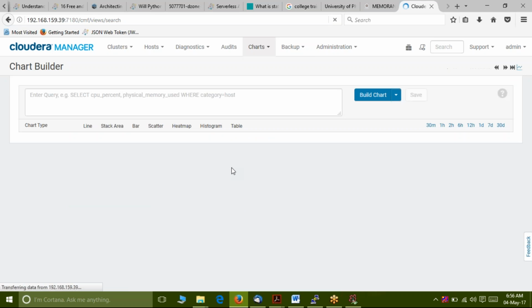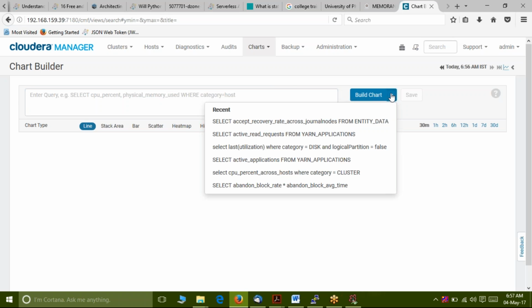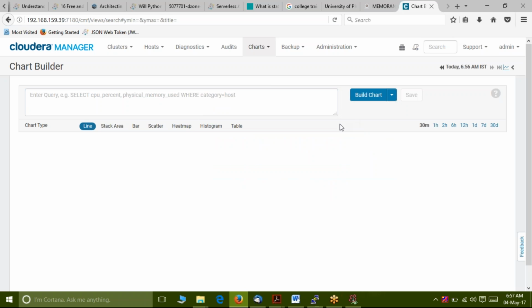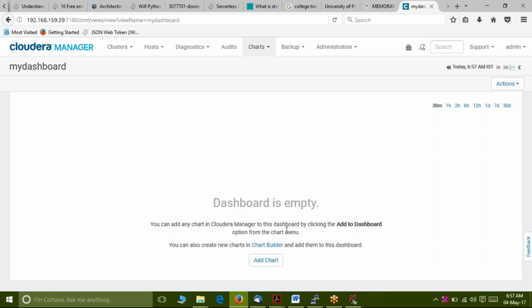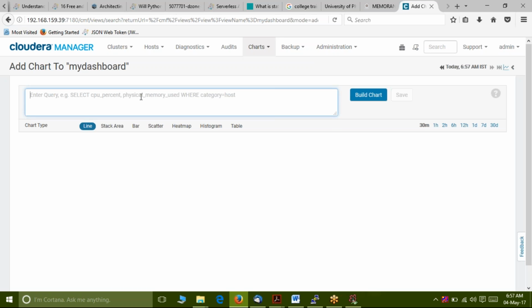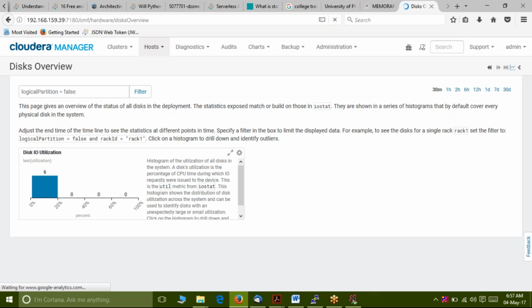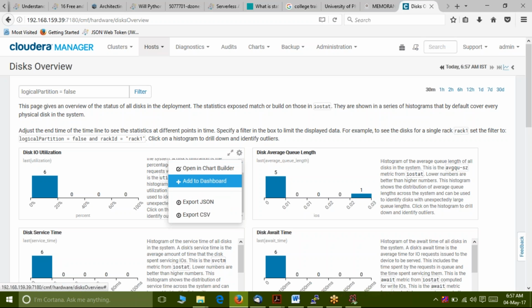And if you want, you can see chart builder. If you go there, you can build new charts here. You can build a chart here, right? And that can be added to the system dashboard, or even to your newly created dashboard, whatever it is, right? So this is empty as of now. If you want, you can add the chart. Before you add the chart, you build that one and you save it, and then you can add it to your respective dashboard. I think now you got the understanding of how you are able to add the chart that you are seeing here to the dashboard.